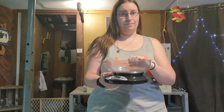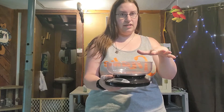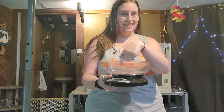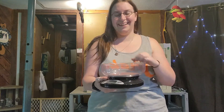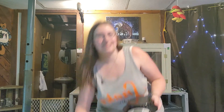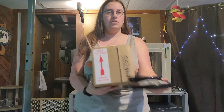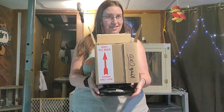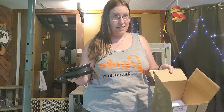When your snake is a baby you can use a bowl — just put your snake in and weigh it. Once they get a little bigger, like my girl who's four and a half feet, she's not going to fit in the bowl anymore. This is where the box comes in. Before you get your snake, set the box on the scale and zero it out so it's not weighing the box, then put your snake inside and it will give you the weight of just your snake.